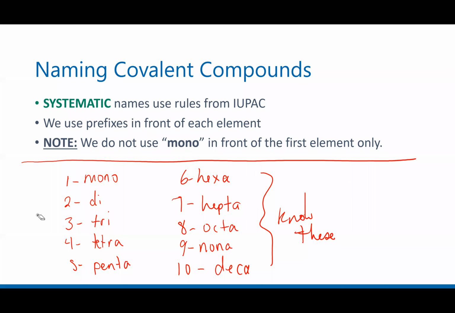A hexagon would be a 6-sided shape. That's hexa. 7 is hepta. 8, my favorite, is octa, because I'd never forget that. An octopus has 8 tentacles. An octagon in math, or if you watch UFC or MMA, it's an 8-sided shape. That's octa. 9 is nona, and 10 is deca. There's not much for me to teach you here. You just have to make sure you memorize these.